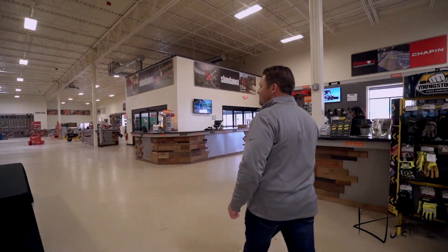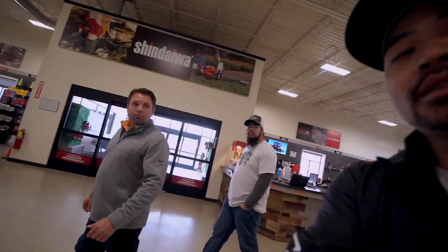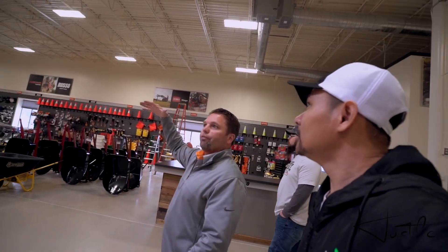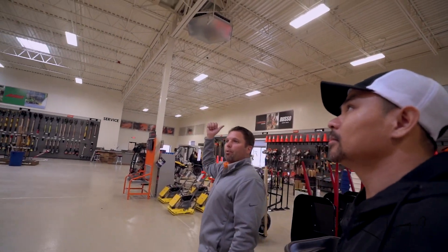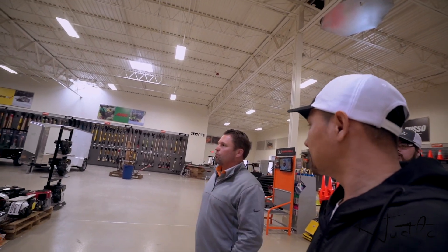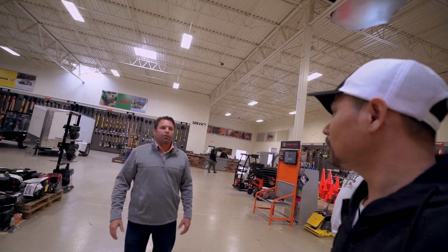About how many square feet do you think this building is? This building is 125,000 square feet. This used to be a Walmart. When we bought the building, the ceiling was probably about 12 feet high. We removed the grid, the ceiling — all the sprinkler pipe, all the duct work — we changed everything: all LED lighting, raised the ceiling, pulled up the tile, did the epoxy floor. It's what works well for us. We've repurposed pretty much all the buildings that we've moved into and it just worked out well.